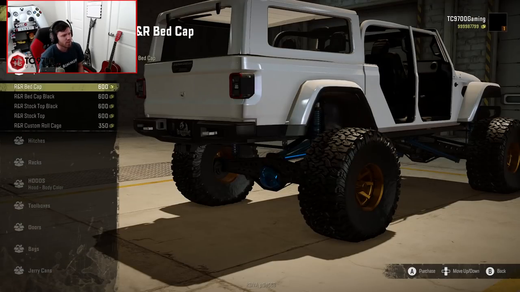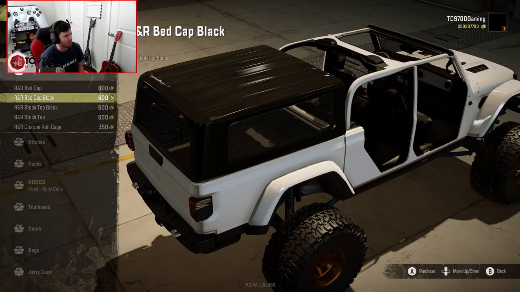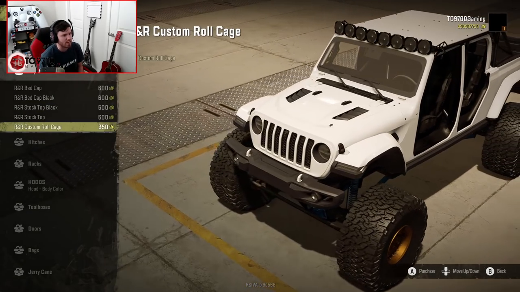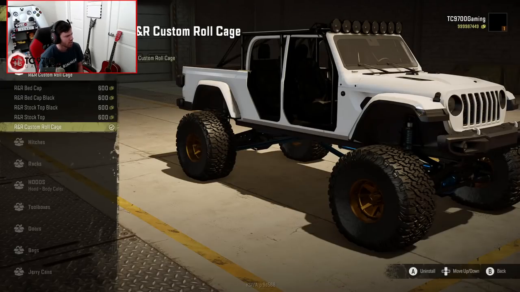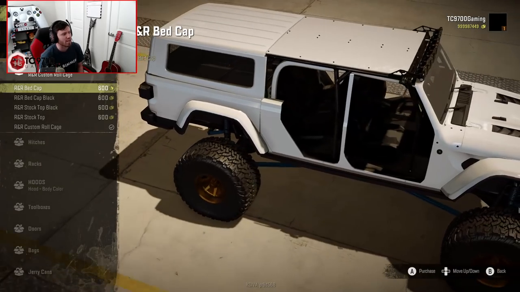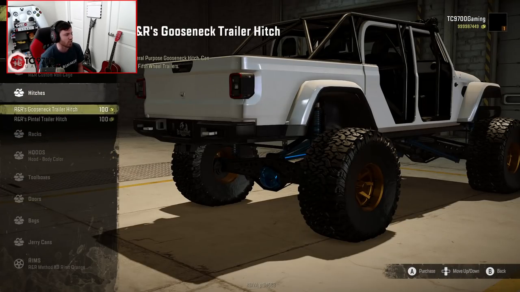For this particular test, I'm going to go ahead and throw on these ultra-wide 40-inch BFG ATs because they look sick. Now, tops-wise, whoa, we got a bed cap both in body color and in black. We've got a stock top in black and a stock top in body color and a custom roll cage, which looks really good. Let's see if we can pair the roll cage with... Yo, you could pair the roll cage with a bed cap if you want. That is so cool! That's so freaking cool.